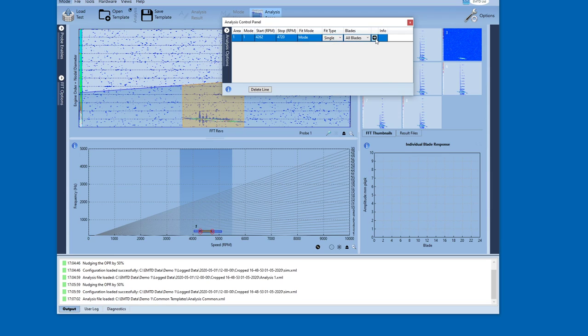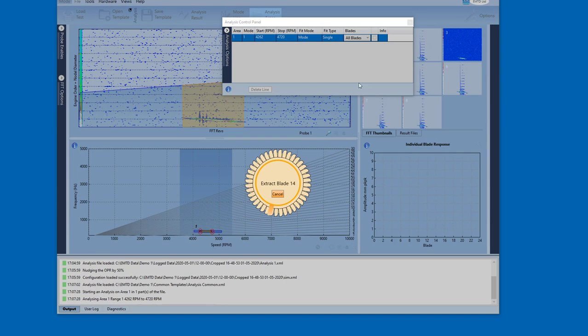We'll do all the blades because it's a relatively small file, it won't take long. Click go, and it's now analysing throughout the area. The area is contained inside the mode line, and the mode line was done around the analysis result.